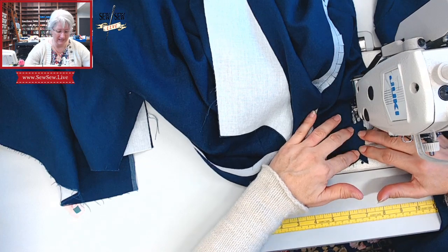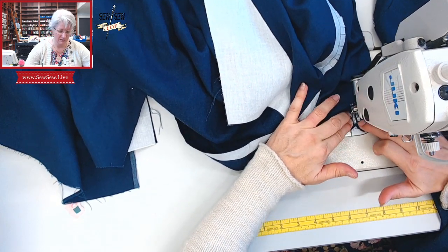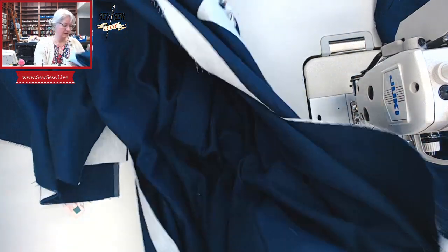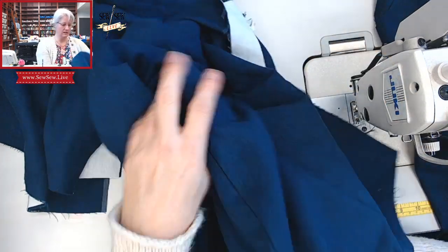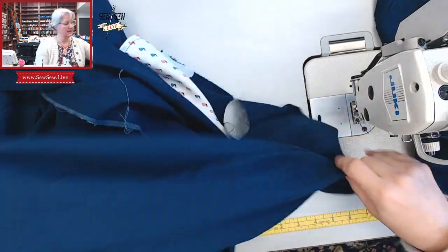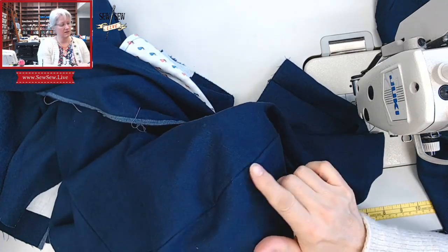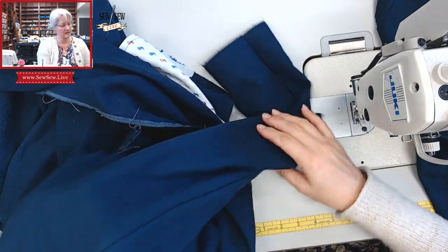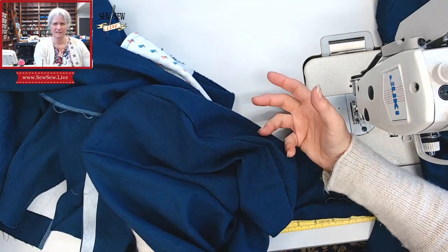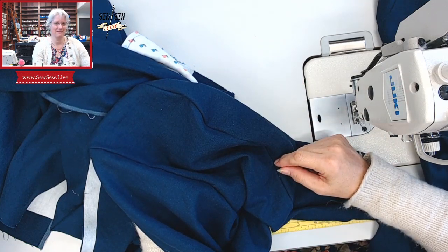I'm trying to ease this in here. It is giving me a little bit of trouble. It's grown a little bit. Oof, I got it. All right, so we have a sleeve. I think ironing this and top stitching it, maybe I would top stitch this. Linen gets top stitched.